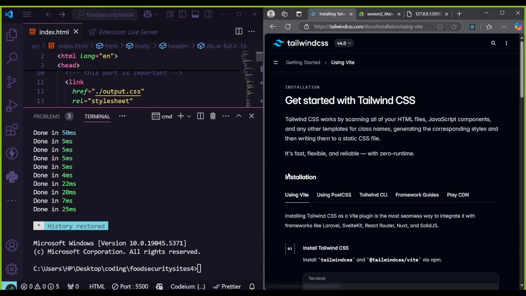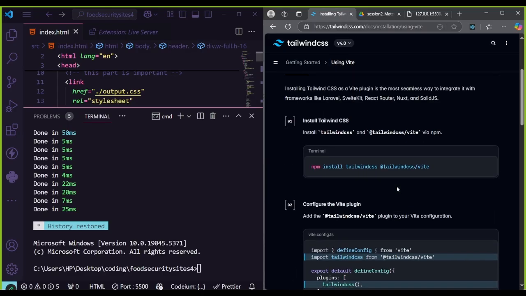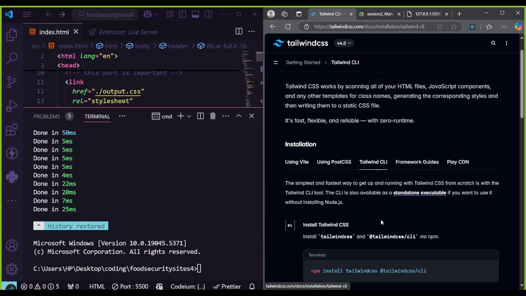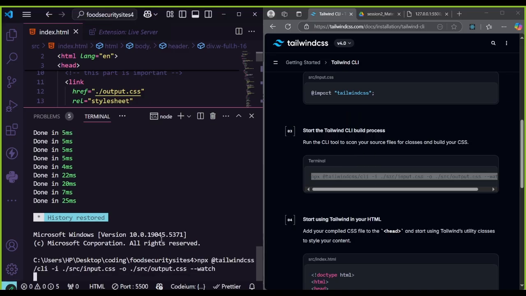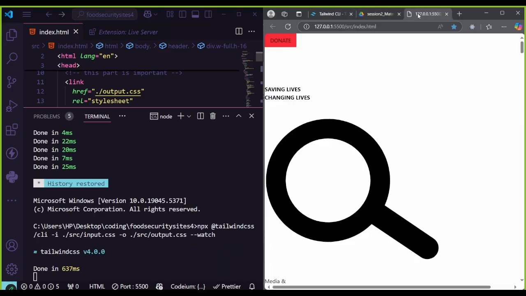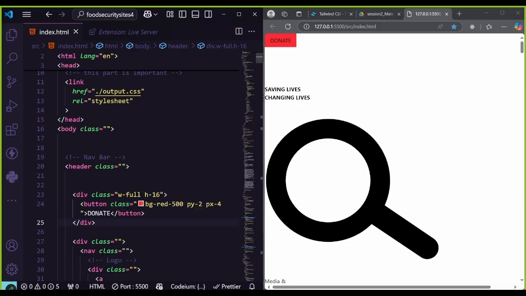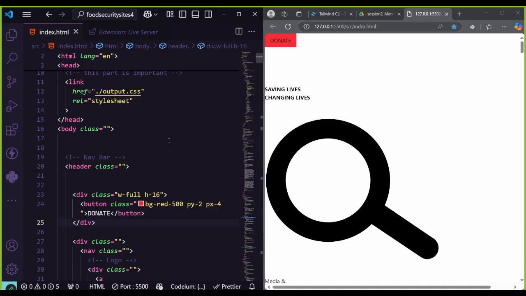Whenever you want to work with Tailwind CSS, you want to make sure that you start the building process. Otherwise, it's not going to work. So I'm just going to start the building process. Okay, now it has started. Now the padding works. Otherwise, the padding wouldn't work if I hadn't started the Tailwind CLI build process.